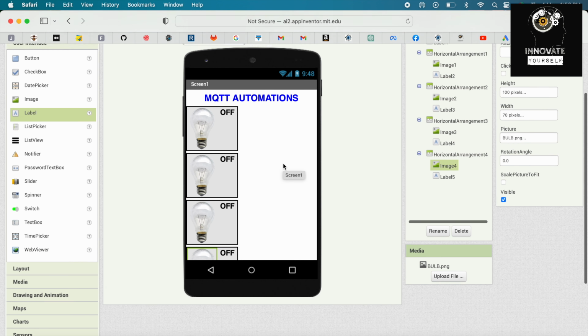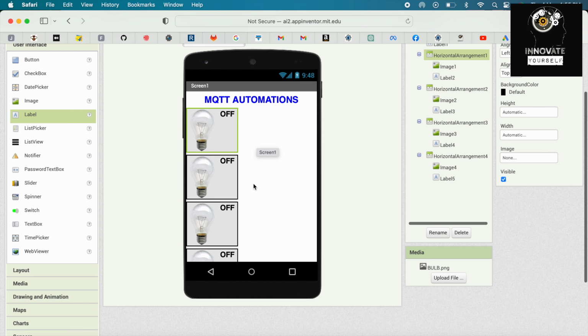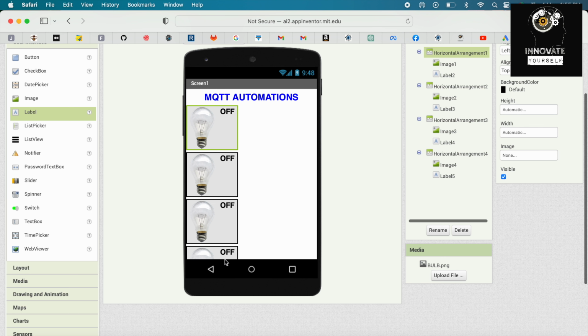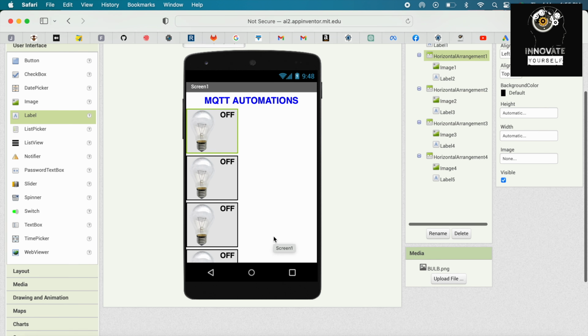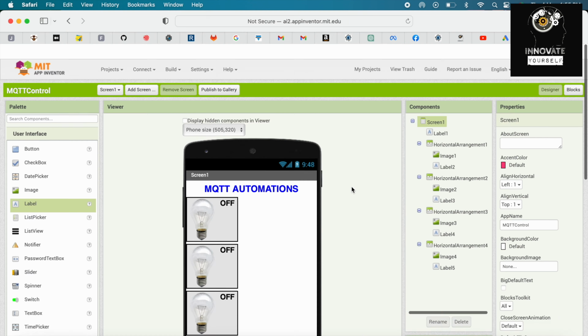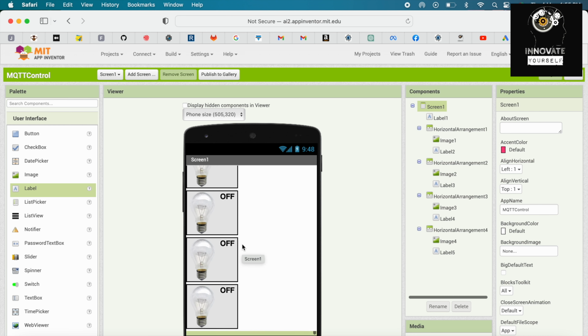All right, so I have done this, and now one more thing you can see: the widgets are okay, but when I'm scrolling it down, my widgets are hidden over here. So maybe I'll not be able to click on that. In that case, what I have to do is simply click on screen, because this entire thing is inside screen one. I'll go in here, and over here I can simply go down, and there is an option with the name scrollable. Just click on that. Now just scroll it. You can see you're able to scroll it, and you can accordingly adjust it.